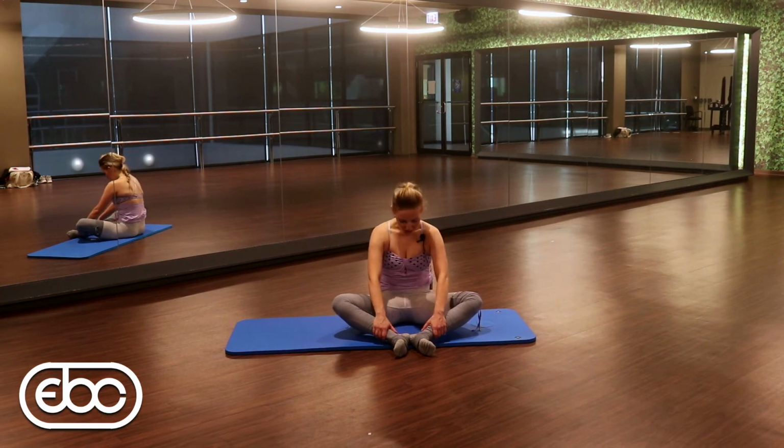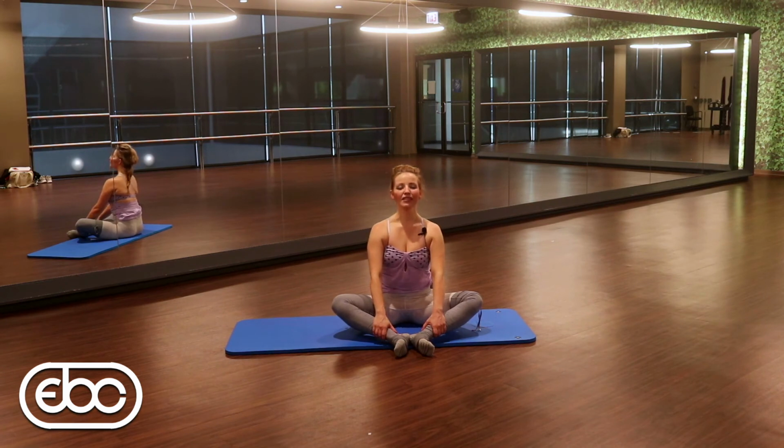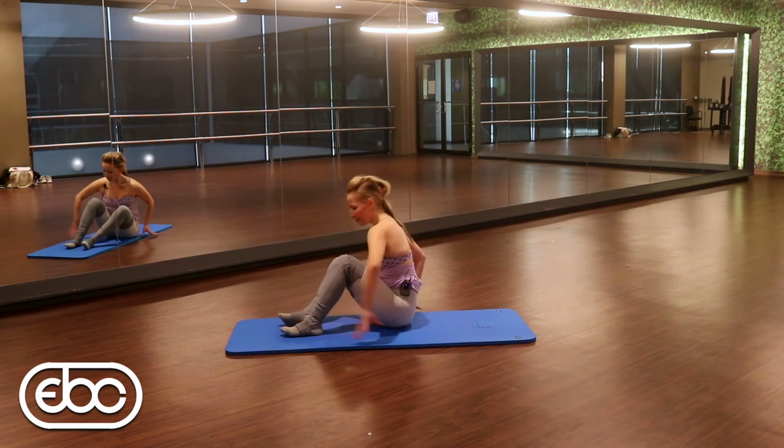And then find that curve in your spine. Show me that again. Push your hips forward, chest lift, create that little arch. And return. Communicate that curve. One more time. And return. You're gonna lay on your mat.